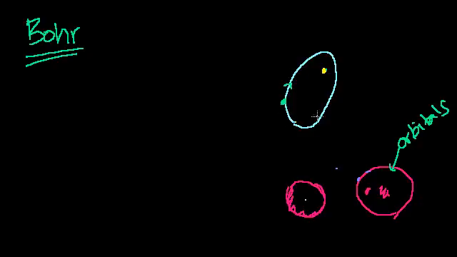For example, if I have a planet orbiting a star like that, and if it were to have more energy, perhaps its orbit would become more elliptical. Maybe, for some reason, I put some more energy into this. I had a little rocket booster on this planet that temporarily put some energy into it. Instead of going down this path, maybe it'll push it this way, and maybe it'll accelerate a little bit faster, and maybe it'll go on a path something like this. I don't know. I haven't done the math.